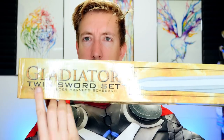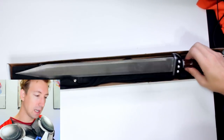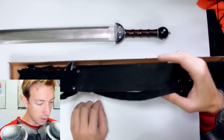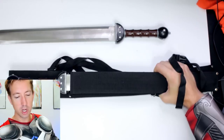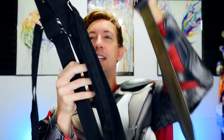So as I'm watching the trailer here, I see that Thor sometimes has dual swords coming out of his back. And they look like gladiator type swords, so I know exactly what to use. I'm just like Thor, I've got gladiator twin swords. Perfect, huh? Open up the box, check out the sword. That's just one though. Oh, there's another one right there, check that out. Fuji Hulk. Hulk quaint, the smallest Hulk I've ever seen.